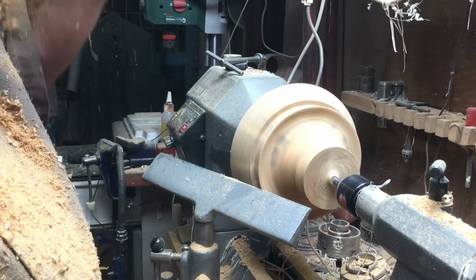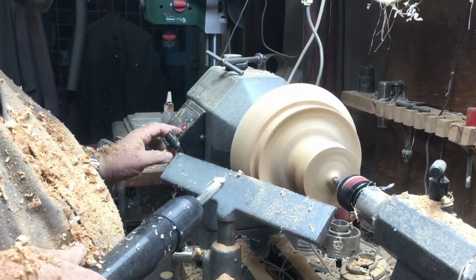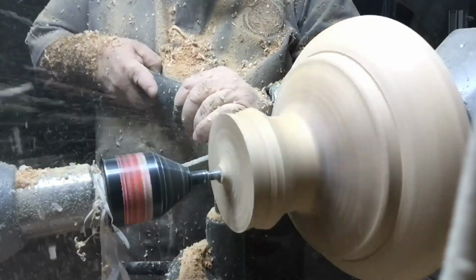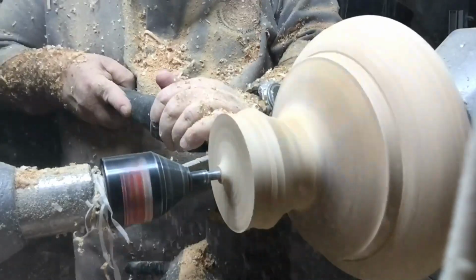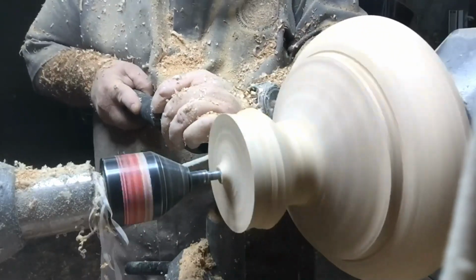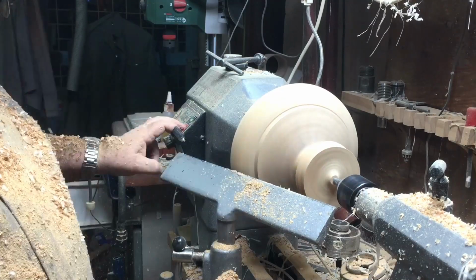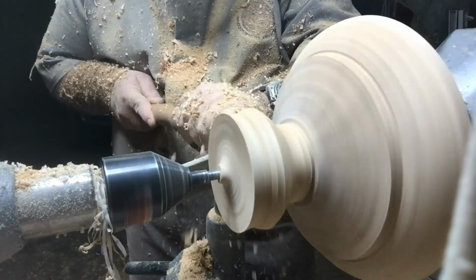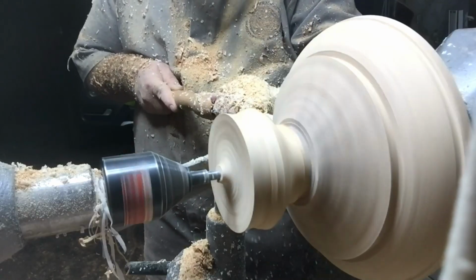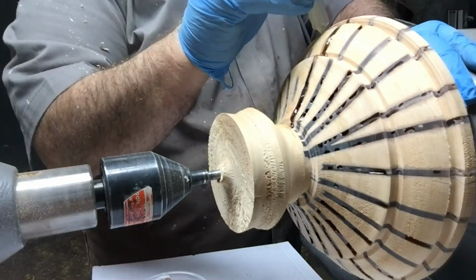At this stage, when I looked at it, it reminded me very much of the ribs of a boat, of a ship, of an old Viking boat, or one of those old sailing boats, the ribs that are holding the boat. And I decided that's the direction I'm going to go. I'm going to do a bowl that looks slightly like a ship, and I'm going to call it Shipwreck or something similar to that.